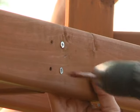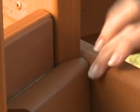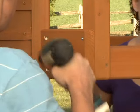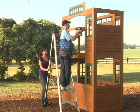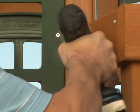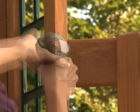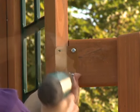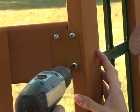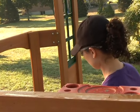Make sure the slide nest assembly right and slide nest assembly left are tight and flush to the narrow window panels, and attach them using two S15 wood screws per board. Attach both slide nest LNR to the narrow window panels using one S15 wood screw per board. From inside the fort, pre-drill with a 1/8 inch drill bit, then attach each slide nest LNR to the narrow window panels using one 150 degree bracket with four S8 pan screws per side.